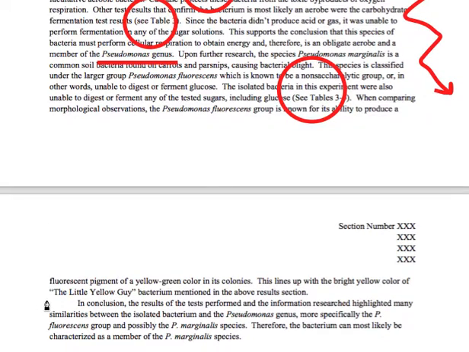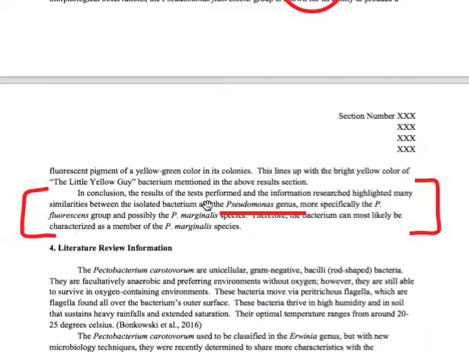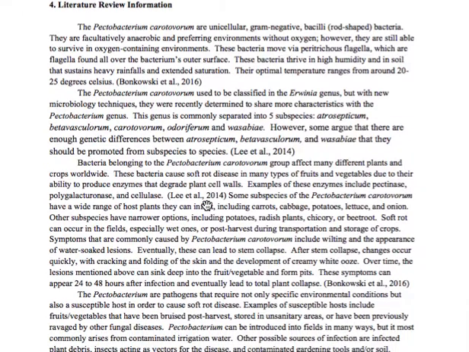So in this case, you can effectively write a small conclusion about what exactly this genus was. In this case, it was close to Pseudomonas based on the tests, and basically how confident are you in this assertion. In our case, we're pretty confident. We ran 5 tests. Are we exactly sure? Did we sequence the genome? Obviously not, but it's good to leave some ambiguity, or you have to measure how certain you are of this information at the end. So the discussion is where you can get freer and talk a lot more about why your results do or do not line up with your hypothesis.